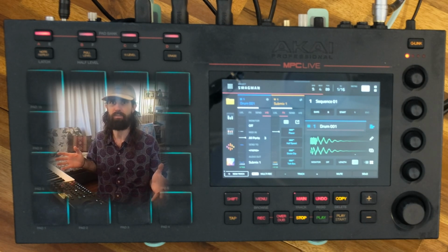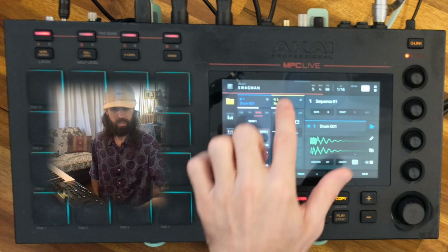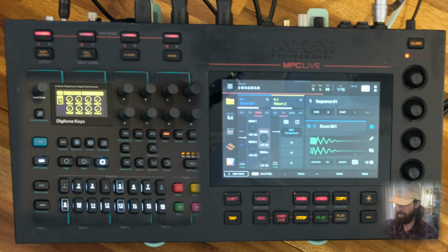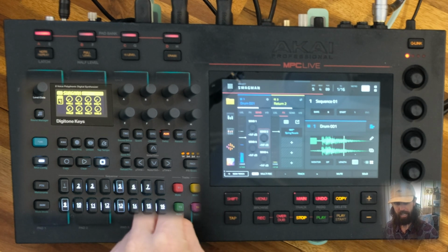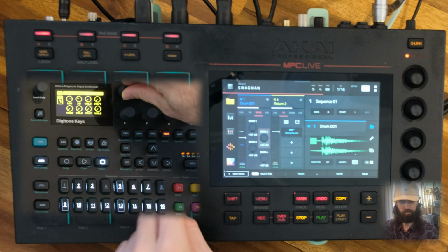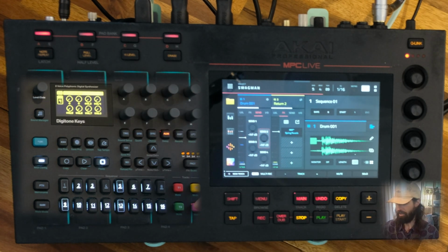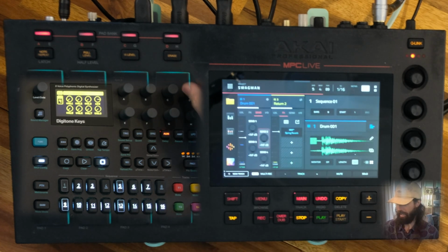So let's just have a quick look at the sends and returns. If I click the send page, as soon as I touch one of these send knobs, it shows me the return. So on send 1 I've got a delay, and on send 2 I've got a reverb. And I've used these top 4 knobs here on the track 4 of the Digitone to control those knobs. I've put the delay only on the snare. So this is the mix, basically the send, and this is the time. And the send 2, I've just got the reverb mix here. And the send volume.